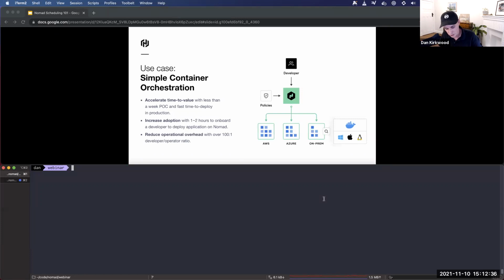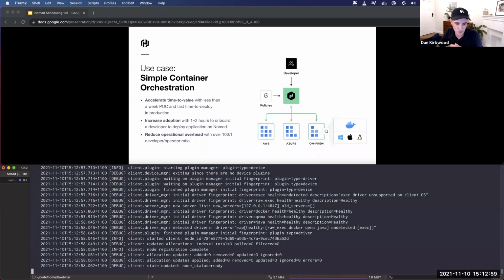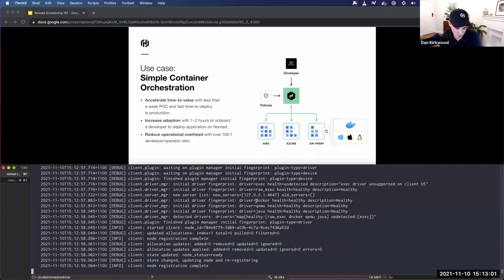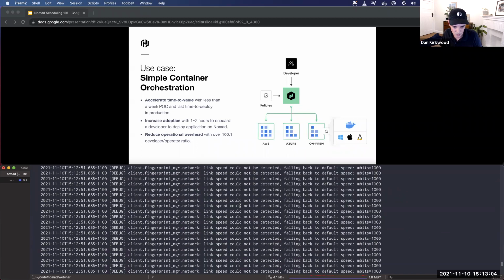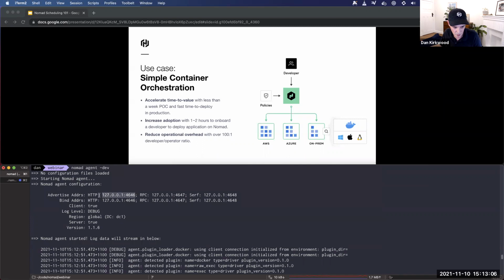What I've done on my local machine is I've downloaded the Nomad binary from the HashiCorp website. So just search Nomad download, and I've put it into my path. For me to get started, all I need to do is run nomad agent -dev. So I'm going to start a development environment with Nomad. This is going to spin up everything that I need to then be able to deploy applications into this environment. If I scroll back up to the top of this output, we can see that this has started a web service on port 4646. Let's take a look.